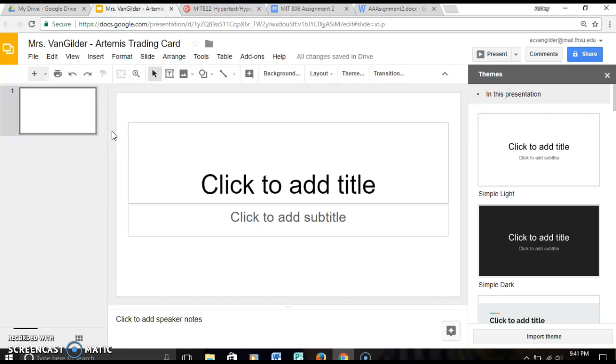I know many of you like to change your themes and everything when we first get started, but I want you to go ahead and stick with this theme with the black text and the white background just for now. So you can go ahead and close out of that box.